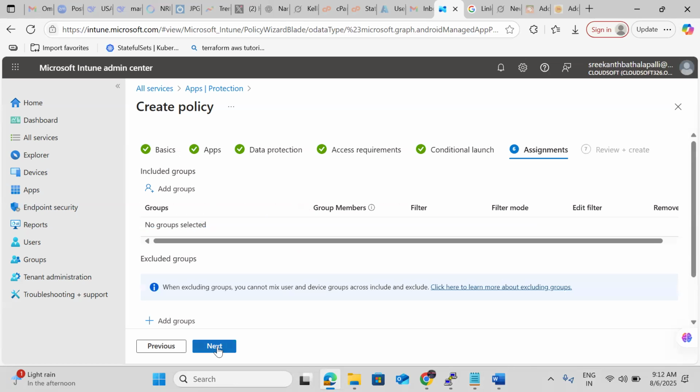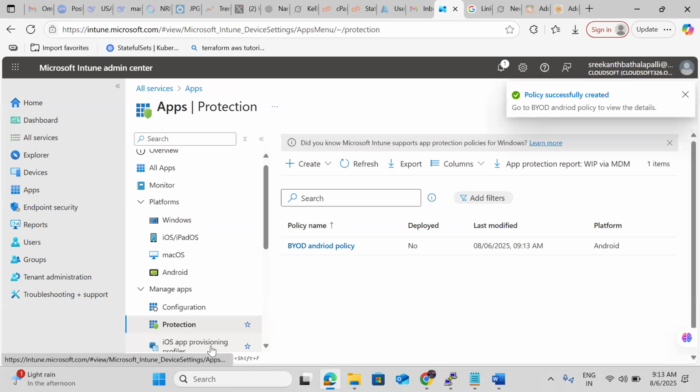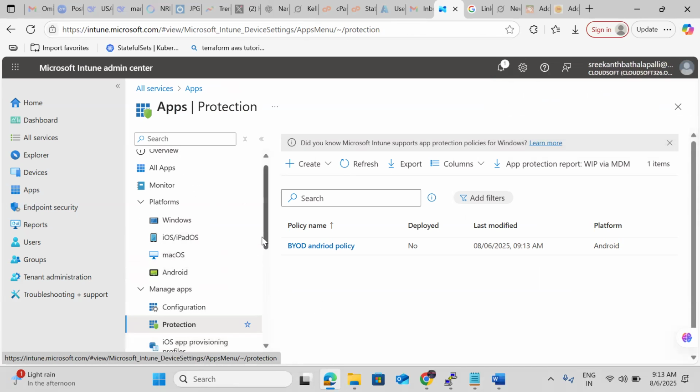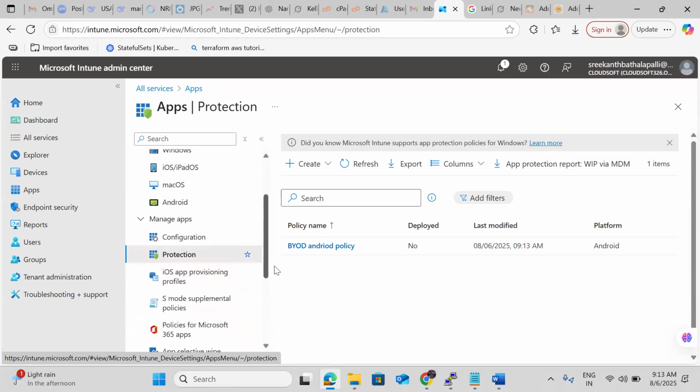So once we are done with these policies, we need to choose the groups or users to whom we need to apply. As of now, apply for all the users and groups. Then finally the policies need to be created. So with this, for our corporate data, the app protection is going to be set up. Do the same setting even for Android and for Windows also, configure those policies. So try to set up all these policies from this.